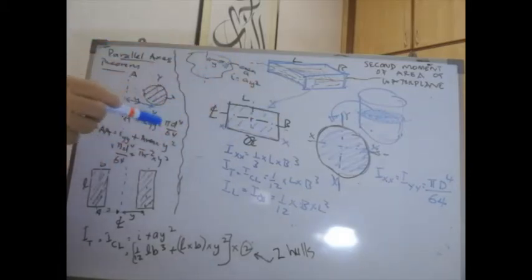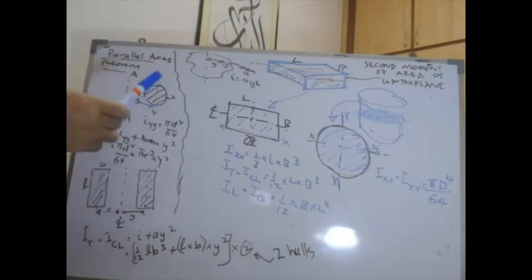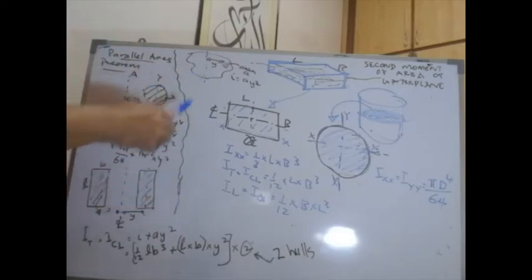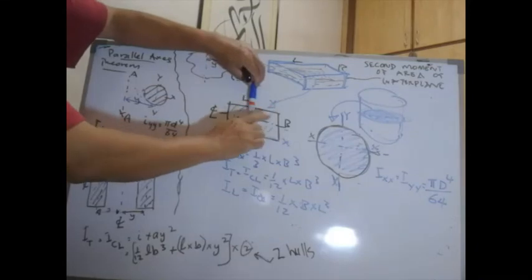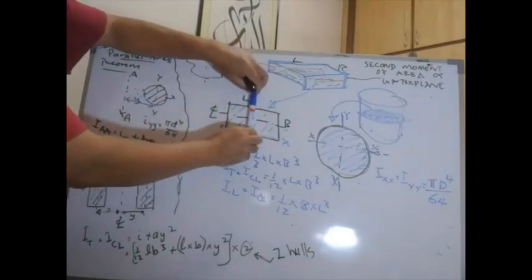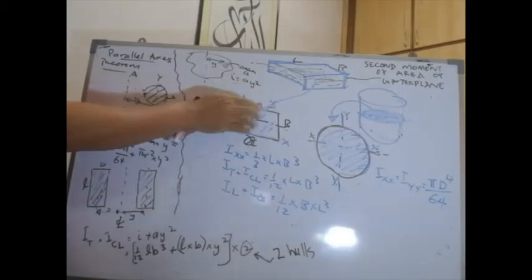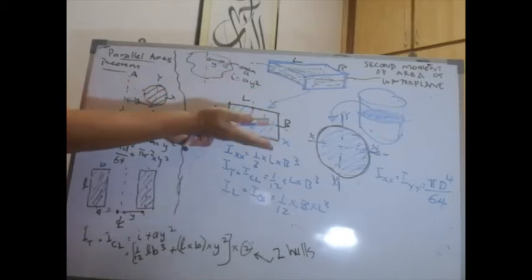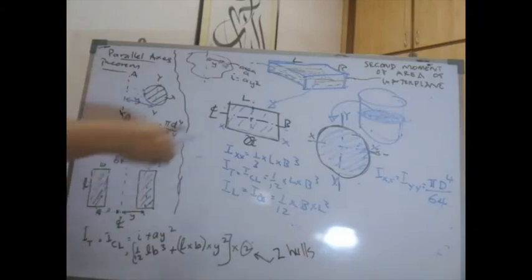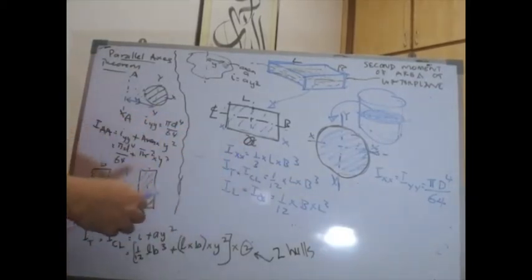But what we are interested in here is not the area itself, but the second moment of area of this waterplane. When we take second moment of area, we must look at the reference axis from where the second moment is taken. We can take the second moment of area about midship, as if this area is rotating about this axis here. Or we can take the second moment of area about the center line, where the area is rotating like this. Or we can take the second moment about this axis, xx, where this thing is supposed to rotate like this, about this axis. So these are a number of ways. Of course, we can take any axis, but normally there are three axes that we see being used.